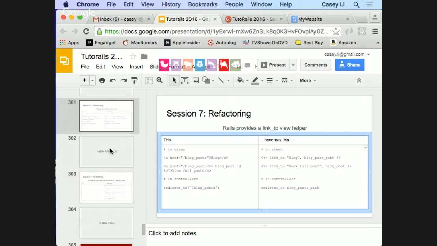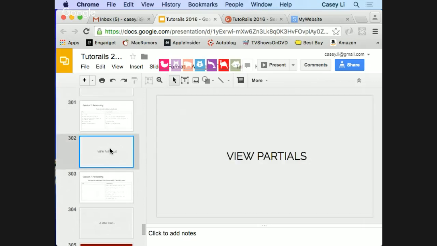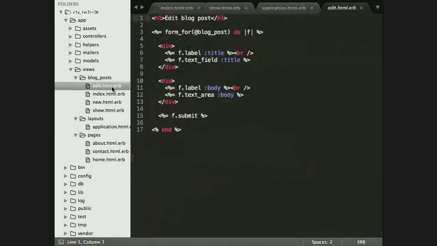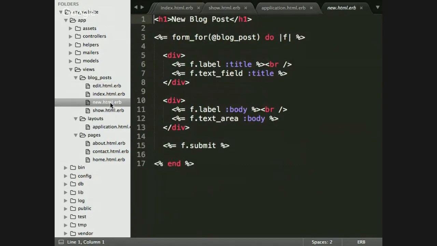Okay, last thing for refactoring, view partials. This is a way that you can reduce your ERB code. We have a lot of template code, and sometimes we want to use the exact same template code all over the place. We actually have a case of this already, and I probably highlighted it when we did it, and I tried to illustrate the beauty of the form_for method. If you look at your edit template, and you look at your new template, they're very close. The only thing that's different is the header.